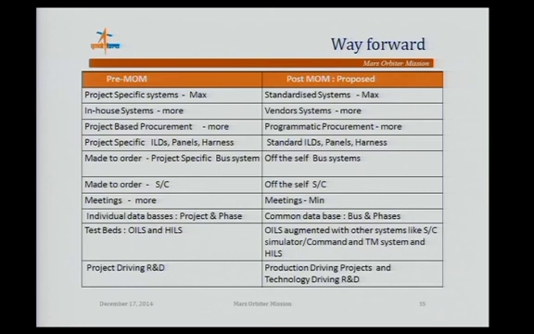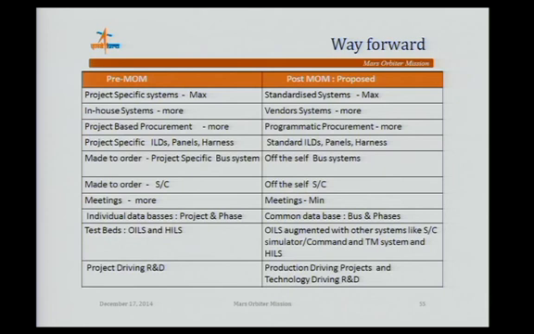In-house systems, now vendor systems. Basically till now we have developed in-house systems. Now we are going for vendor system development. That means development and testing through a separate agency, so that we can dictate the schedule. Project-based procurement, that means procurement was taking place based on projects. Now it has become programmatic. That means the program will be procuring, and project procurement is a subset of that.